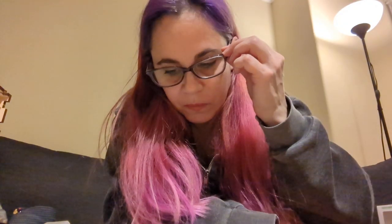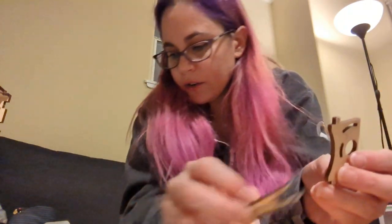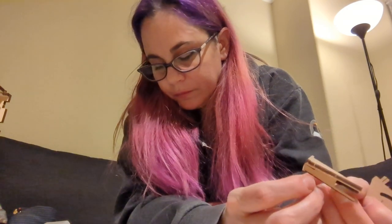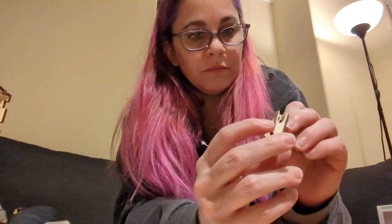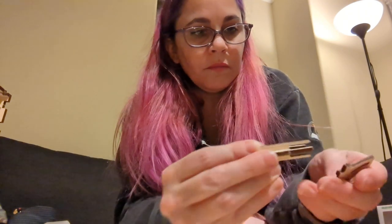Okay. That was the bottom. That was step two. Step three was this thing where, and then I broke one of the things. Step four is to take this piece right here like this, and then this goes through here.